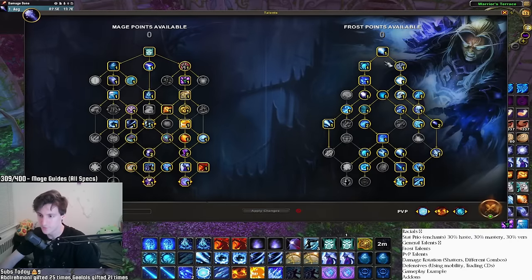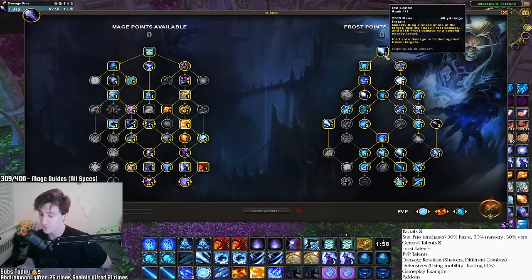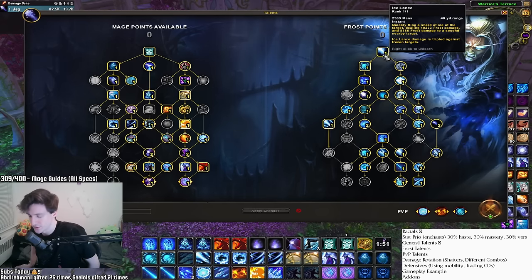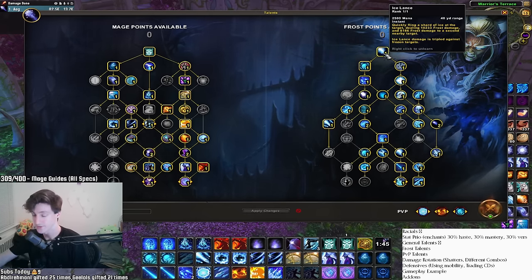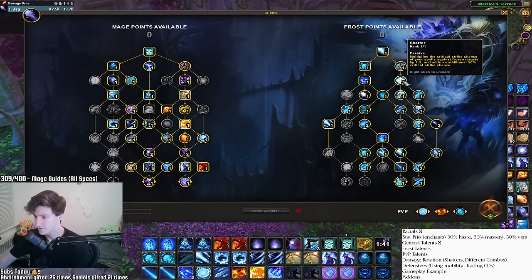However, if you read the bottom part here, your Ice Lance damage is tripled against frozen targets, so you never want to be using Ice Lance outside of either your Fingers of Frost procs or into frozen targets. And I will explain later when I go down the tree further a million different ways to freeze the target. Another big reason why freezing the target is so important is because of this ability here, Shatter.